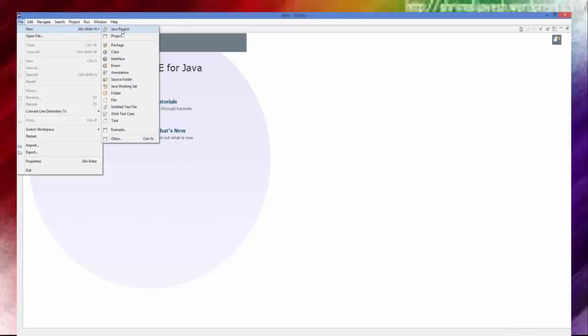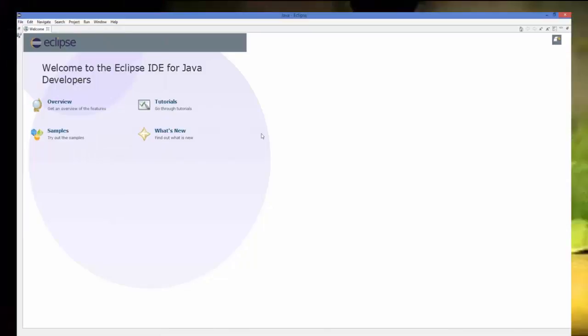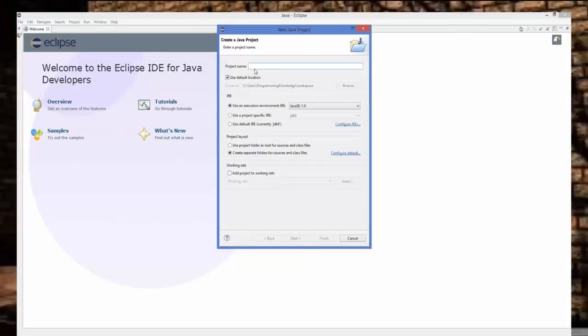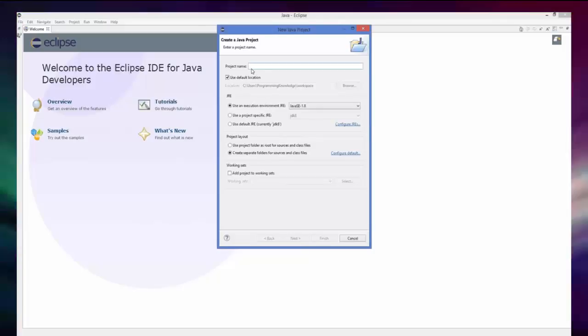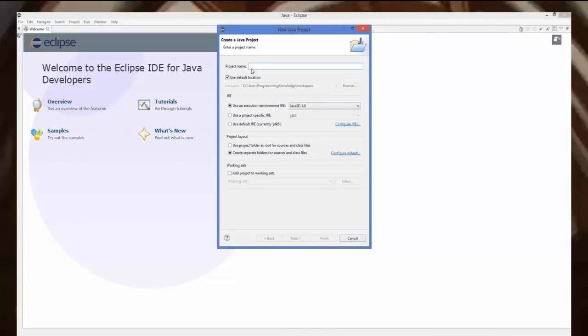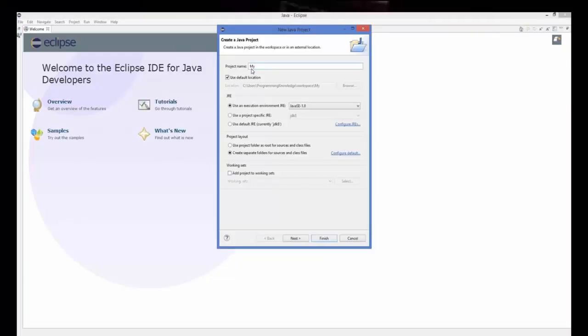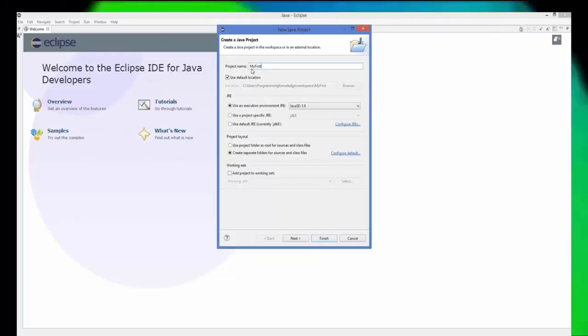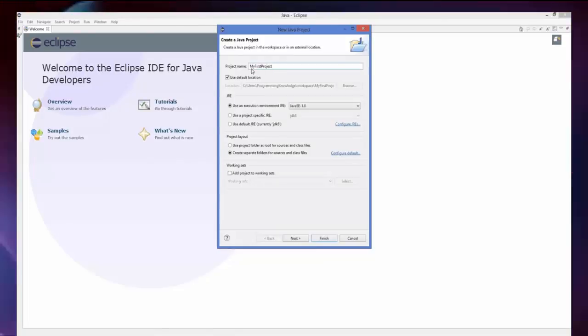So just click Java Project, and in here in project name you just need to give the name to your project. For example, my first project.